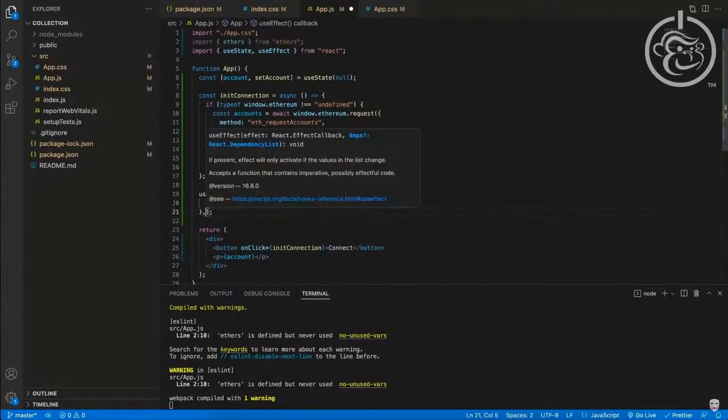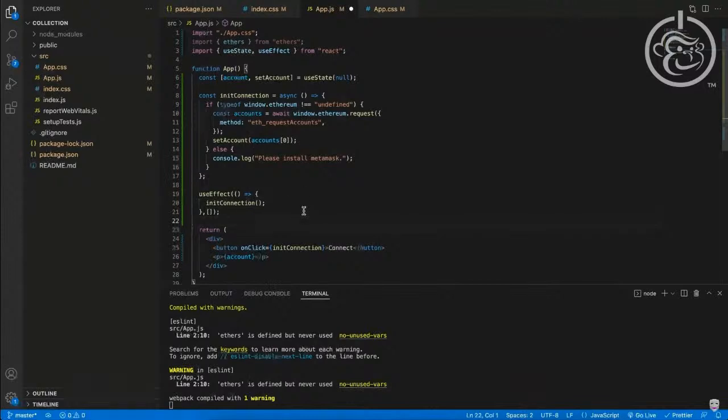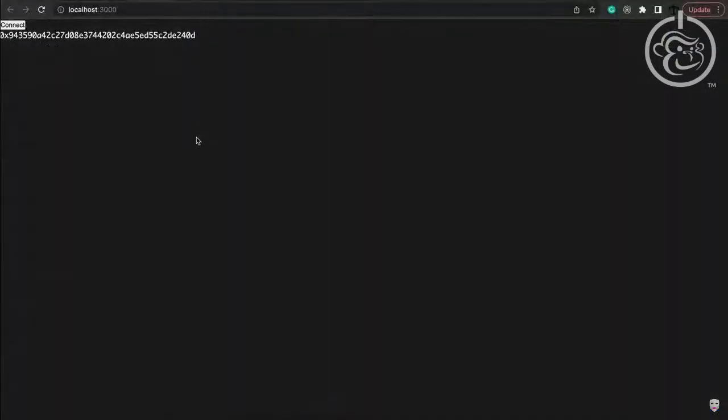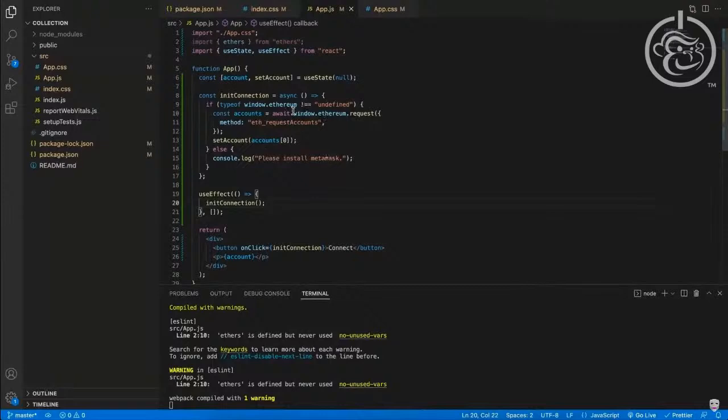We need to end this with empty brackets because there's no dependencies. And by doing this, if we go back to our Dapp and we refresh, you can see that our wallet is being picked up. Because as this component renders, it calls the useEffect hook once.